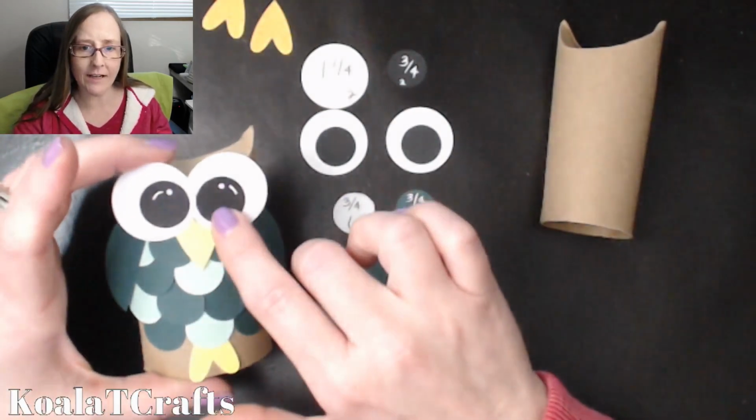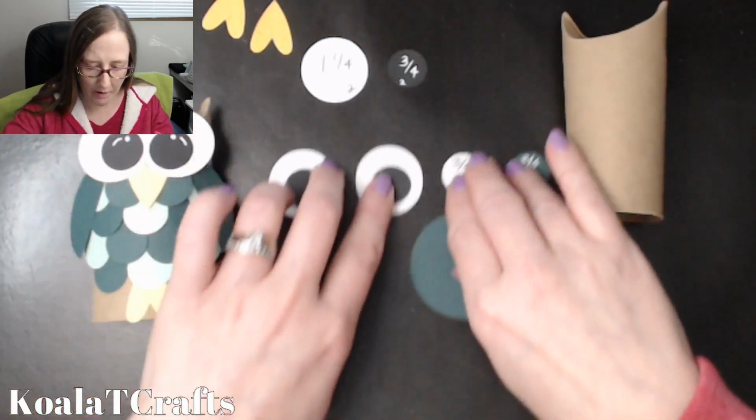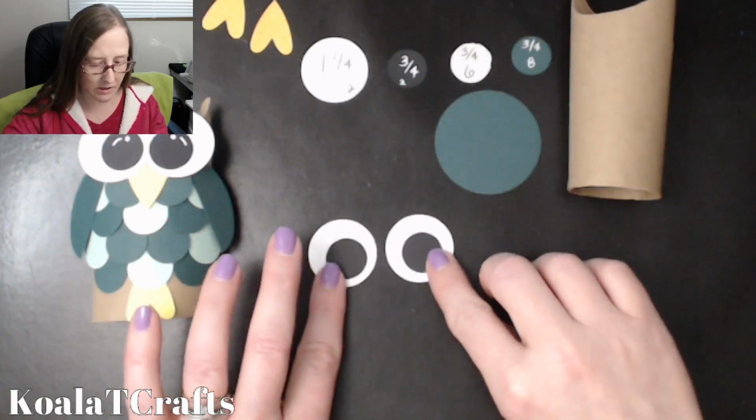Let's get to making this. Let's do the eyes first. We're going to start with a little bit of wet glue and we're going to glue those eyeballs together.